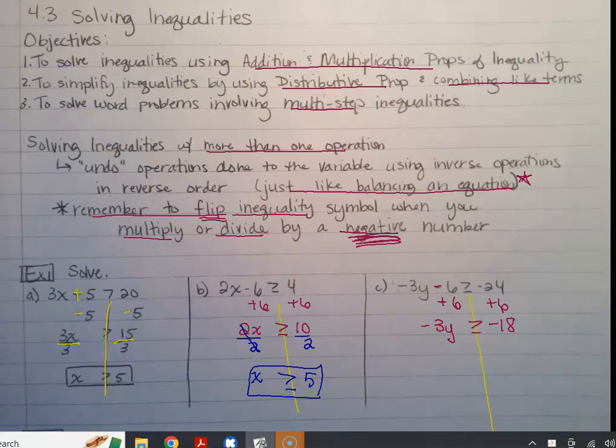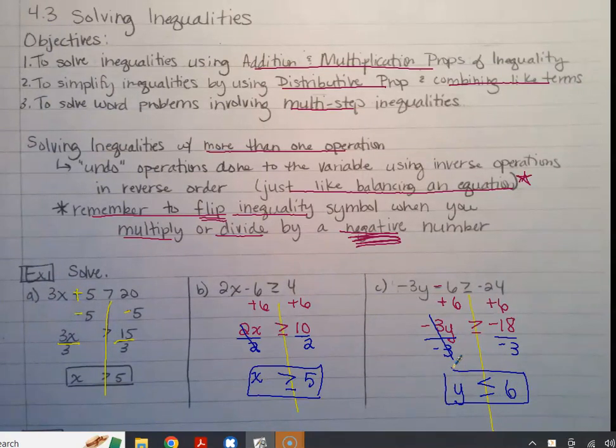Would we have to flip the sign then? We will. Not yet, but we will, because we're taking negative 3 and multiplying it by y. So what undoes multiply? We're going to divide by negative 3. A lot of times, as soon as I write that, I go ahead and flip my sign so I don't forget. I usually write it down here so it's going to be in my answer. Then the 3's cancel. y is less than or equal to a positive 6.